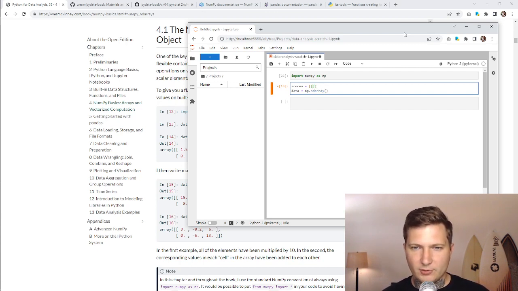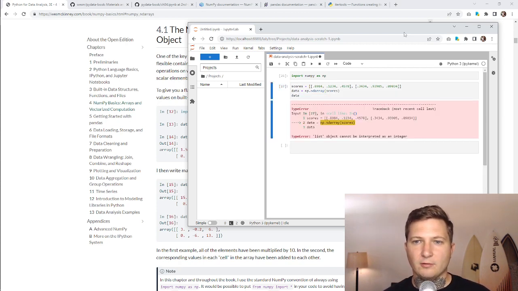Let's make them bigger numbers, or let's make them decimals. So like .1234 and .45, whatever, and then we're going to have another array. It's kind of like how the example was, and I'm just typing in random numbers, and we're going to see if it works, right? And then I'm going to type scores in here, and then we're going to just show data.